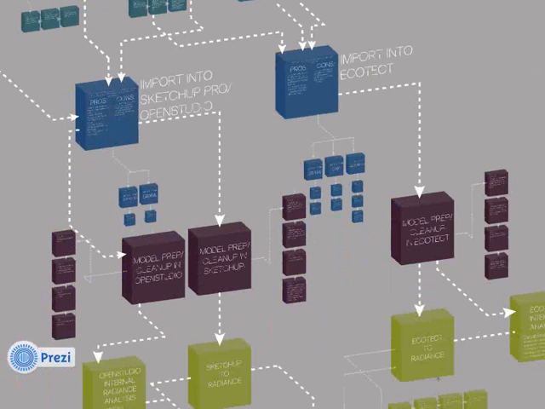So the diagram just keeps getting crazier and crazier, right? When you're going through these different transfer programs, remember there's model prep. We get the model from Revit, we have the geometry, however it came in. There's a certain amount of procedures and steps we have to do to clean up that model before we can do analysis, right? And it's worth mentioning that we really try to keep the workflow to where this is as minimal as possible.